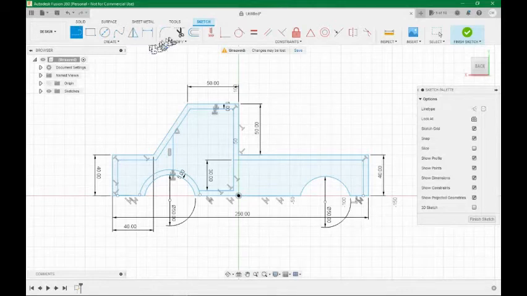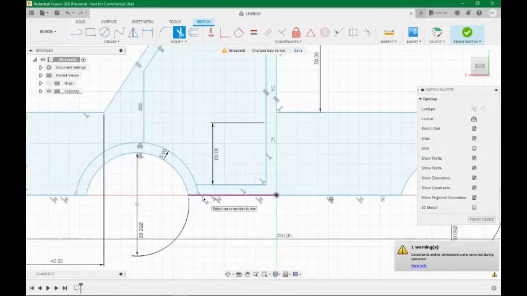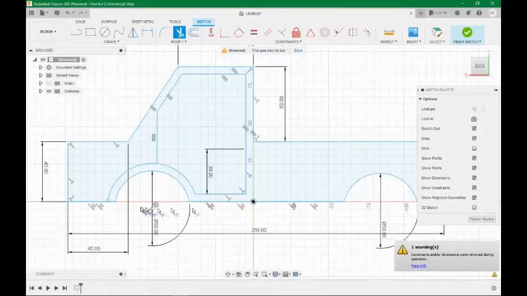So then you want to come up here to trim. You want to trim the rest of this. The reason you do trim is because if you just hover over the line, click it, and then go delete, it's going to delete the whole line, including all this. That's why I use the snipper and just snip off what you don't want. Just like that. And now we have our door in there.